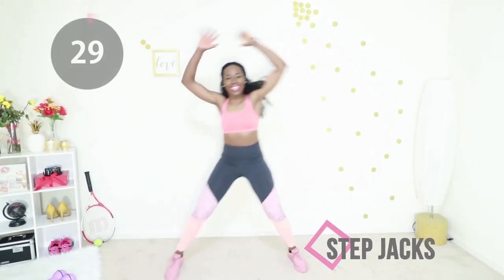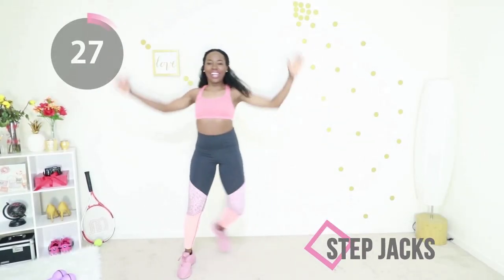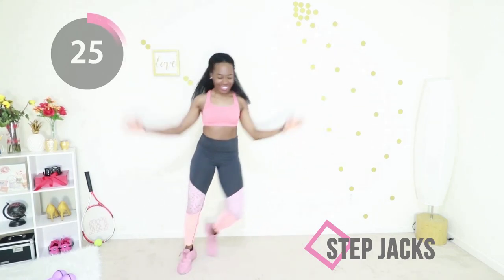Next up, we have step jacks. Don't think about it, just be about it. If you have more energy today, you can do jumping jacks, but this is a low impact, happy cardio workout. So we're doing step jacks, but feel free to do jumping jacks if you prefer. Let's go. Nice big steps from side to side. That looks awesome.